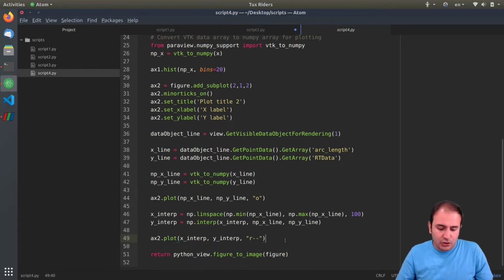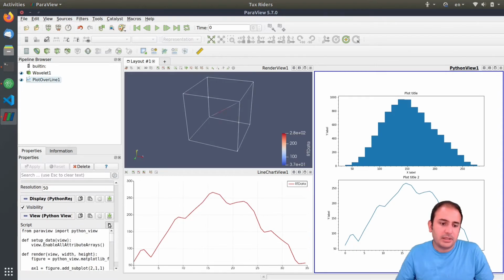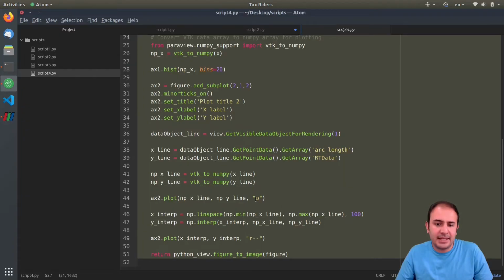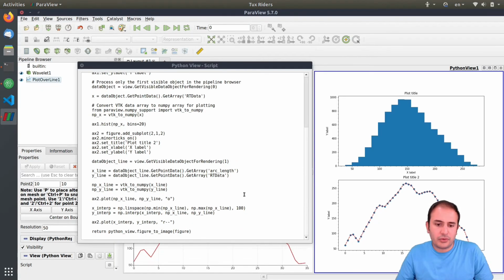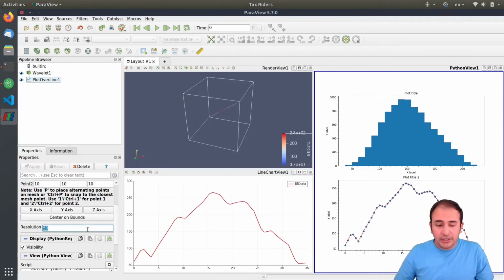So let's copy this one and see the output. And then you can see that we have this O, so O points, which are the points coming from ParaView, and then the red dashed line is the one interpolated by Numpy through the Python View interface.